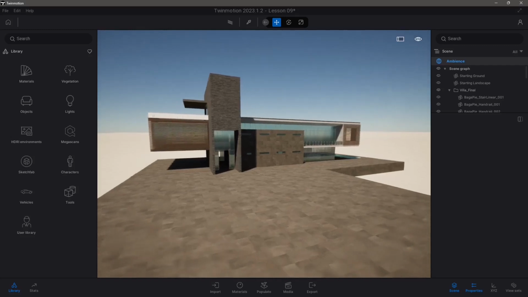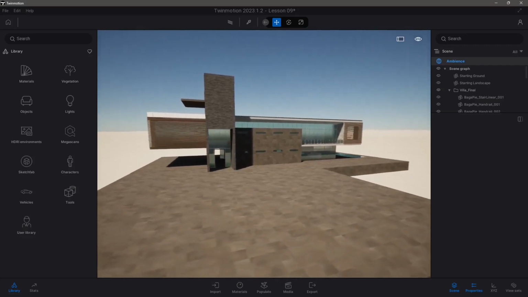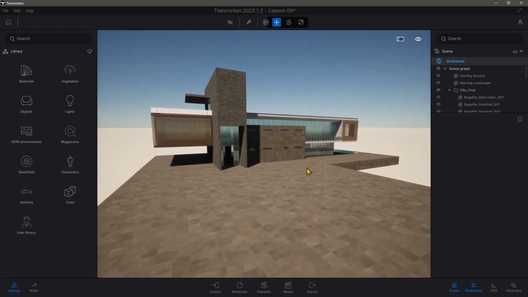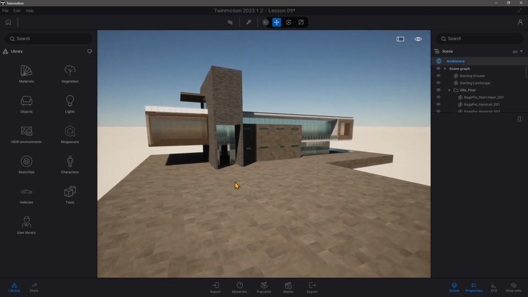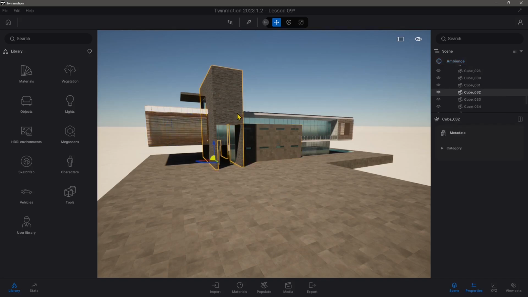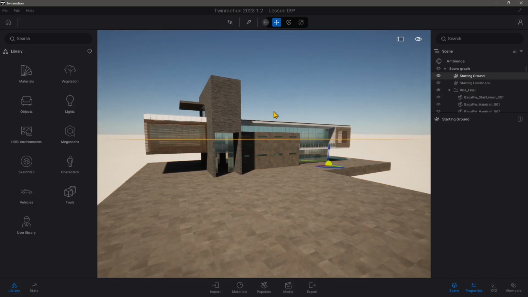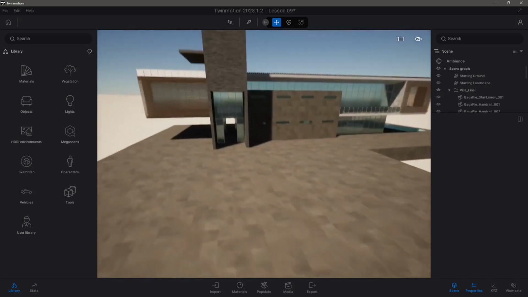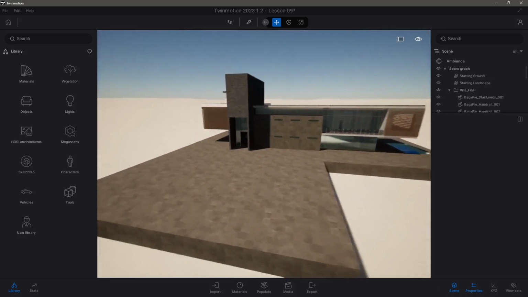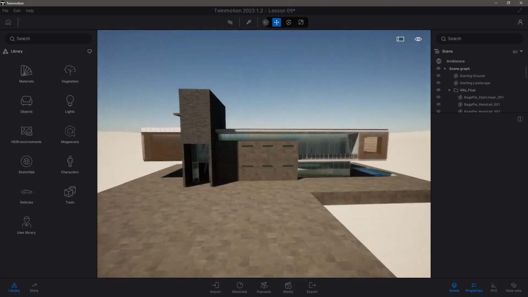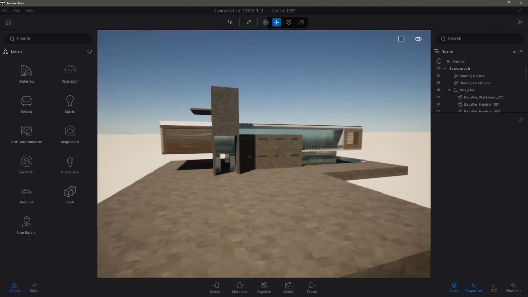In this lesson, we're going to continue to work with environment in Twinmotion, and we're going to continue with this model that we imported in the previous video. We saw how we can fix and adjust some problems like the materials on the objects, the mapping, and the geometry. So we need to make sure that everything works before we move on and continue with our work here in Twinmotion. That's a really important part that we covered in the previous video.